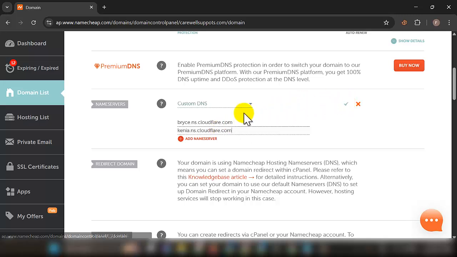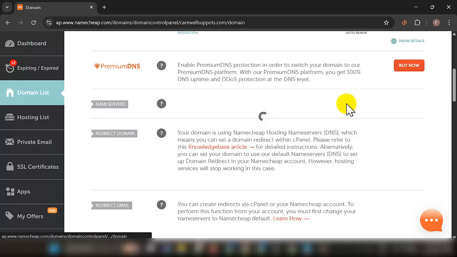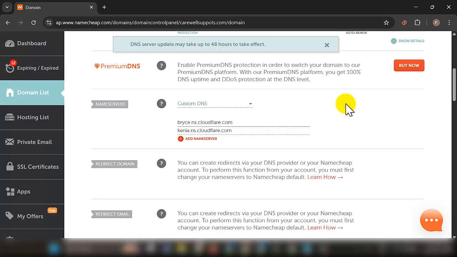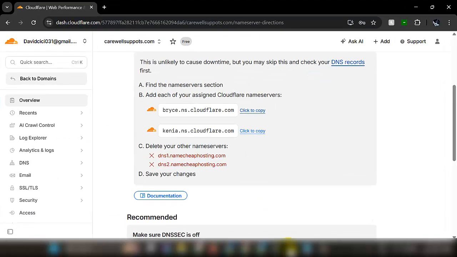Alright, so once you have successfully pasted the Cloudflare DNS, all I need to do is come here and click on save. Okay, so that's all you need to do. It's going to take a while for them to recognize the DNS change, so let's say 30 minutes to 1 hour. It depends. Most times not up to 30 minutes.